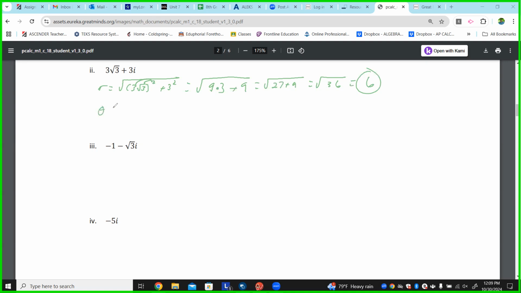Right? Your argument, again, is tan inverse of b divided by a. So this is going to be 3 divided by 3 square roots of 3. A couple things too. Don't worry about reducing the inside fraction unless you really want to. I hate for you to have to come up with an error here and then end up with the wrong answer, even though your setup was right. Right? But regardless, what answer did you get in the calculator?